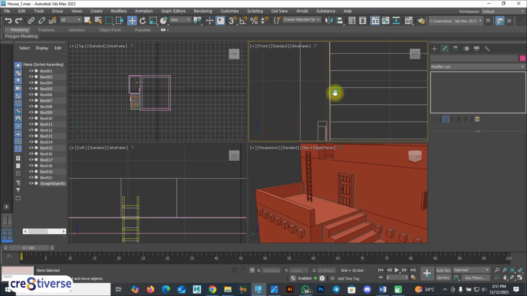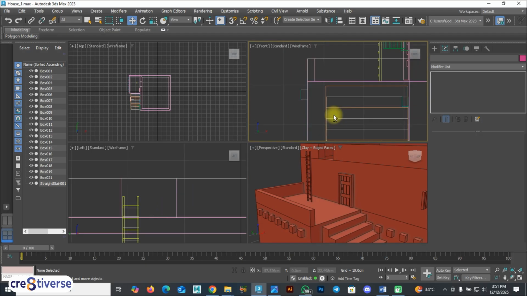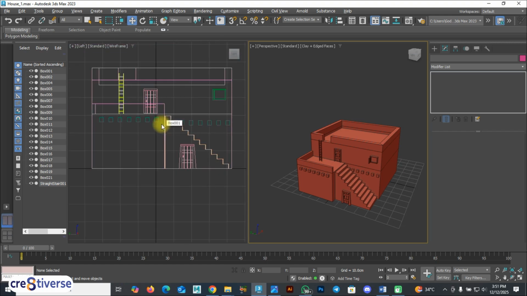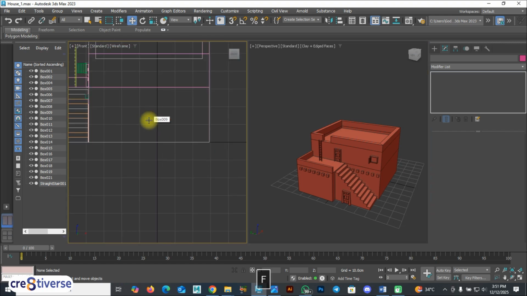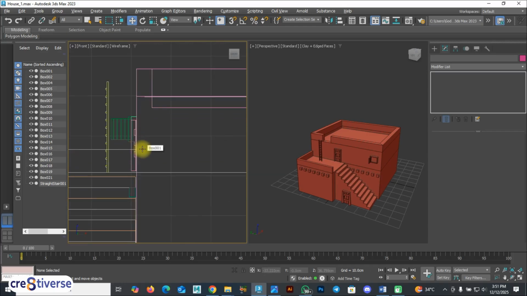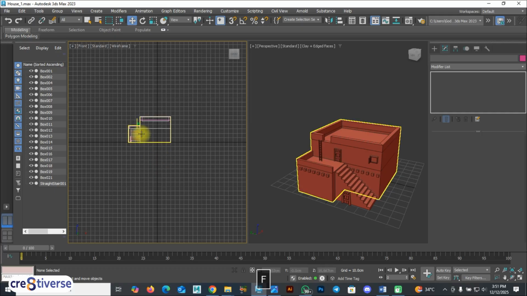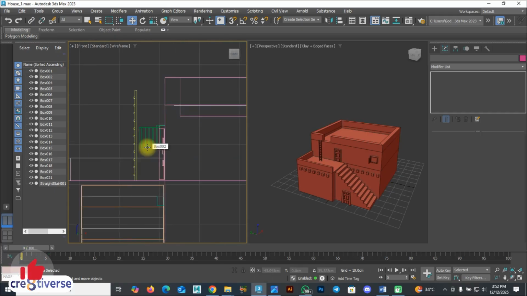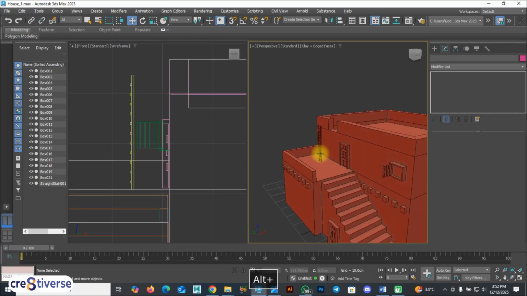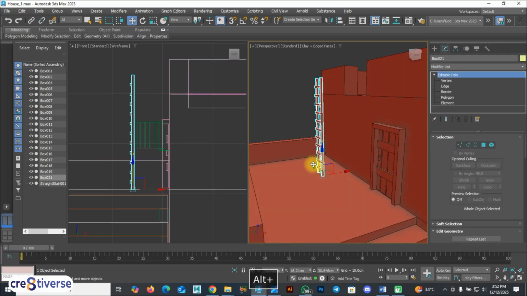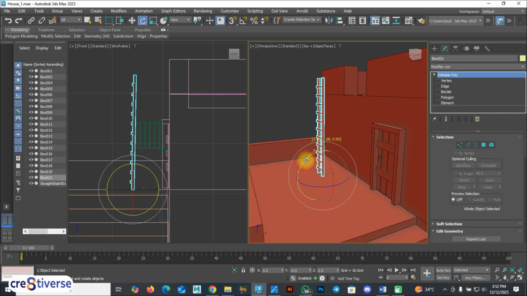I think I'm going to use reference which view. Okay, yeah, I'm referencing. I think I'll need my two-way view at this point. Here I'm going to be having my front view. Sorry, front view. Okay, so I can come in here, hit this. So if I rotate, it's going to be rotating from this axis.